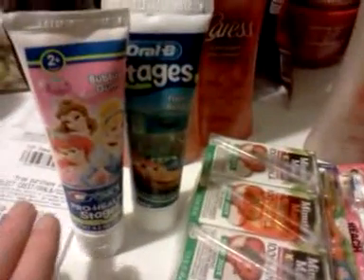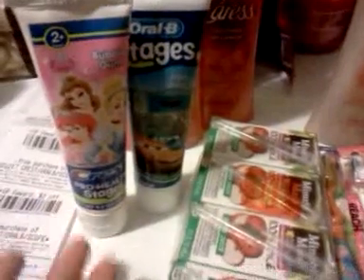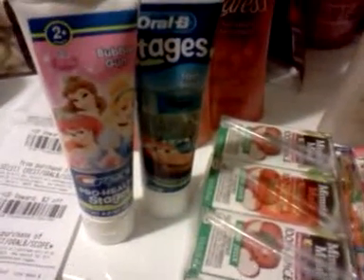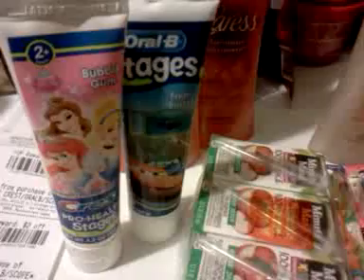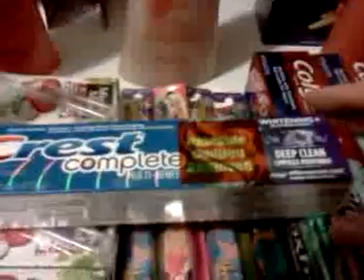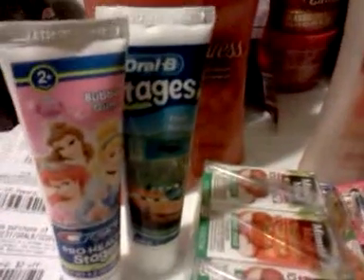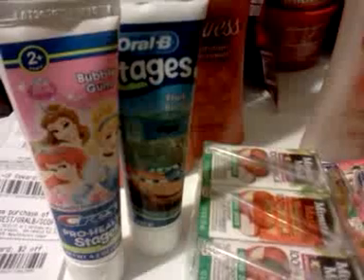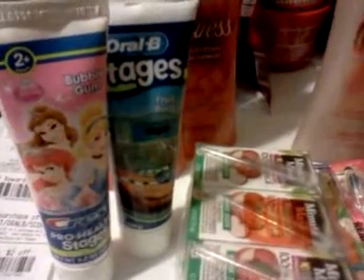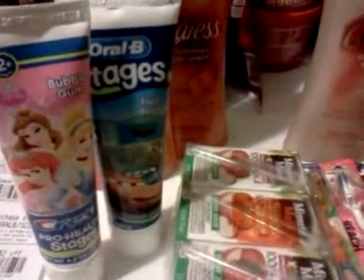I did want to point this deal out this week. I talked about these in my last video — there was a 50-cent-off coupon that showed up on coupons.com this week. They're part of the sale on different Oral-B and Crest toothpaste items. I had bought some Crest toothpaste earlier in the week. You can do two of these on your card at $2.99 and get $2 back, so minus the 50-cent coupon makes these $0.49 apiece, which is an okay deal, especially if you have kids who use a lot of it.